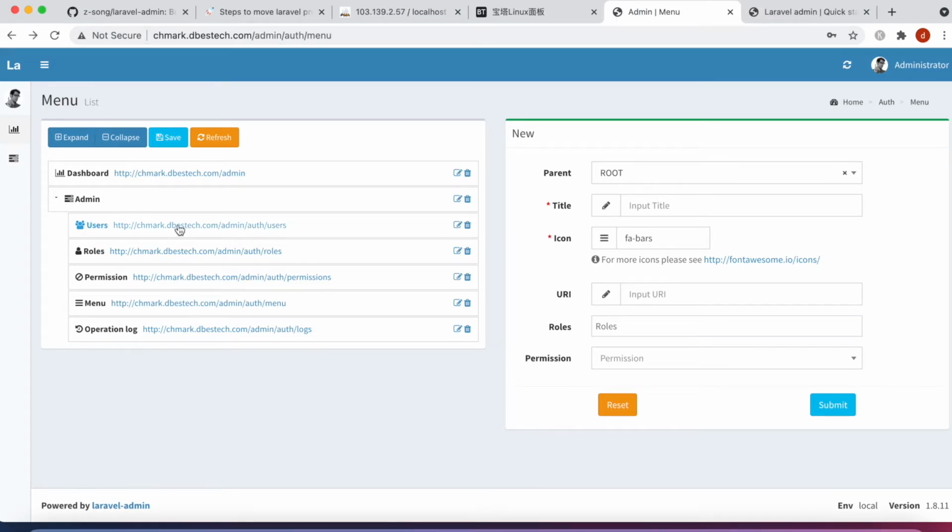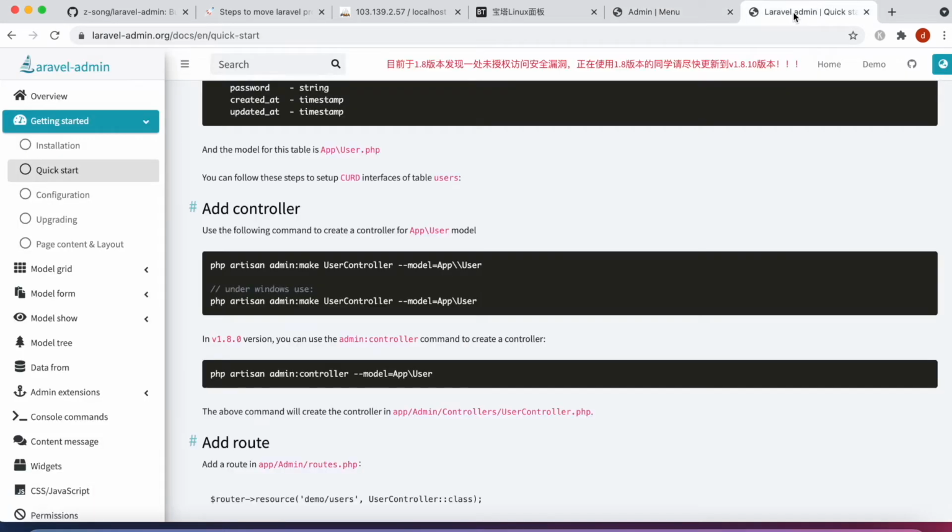Just now we created this admin panel, but it is pretty simple. Now we'll take it one step further. We'll create an icon here where it will say users. We can also create a panel or a menu for articles or for products, whatever you want to show over here. Well, now we have another website.